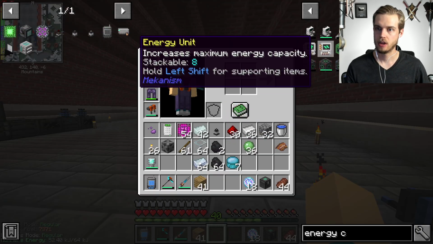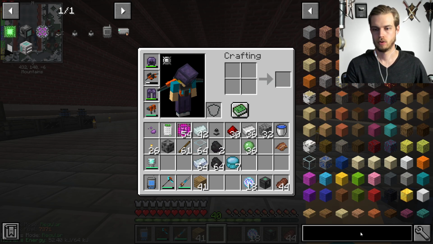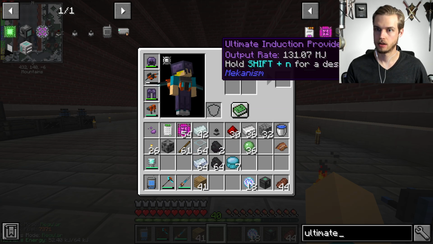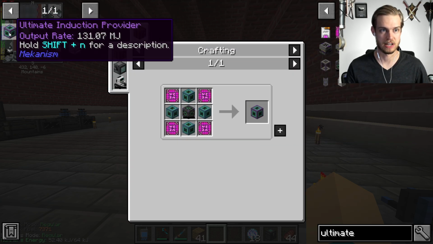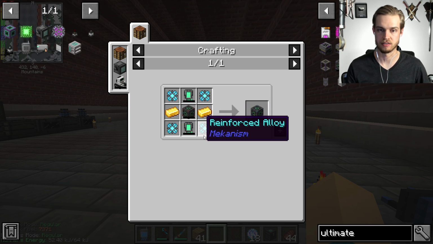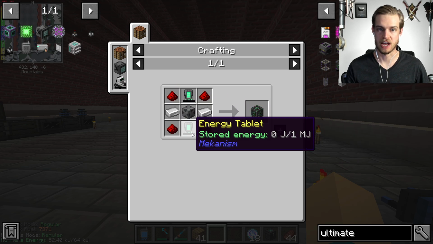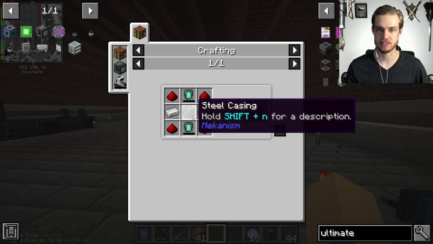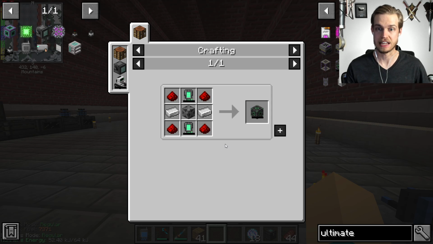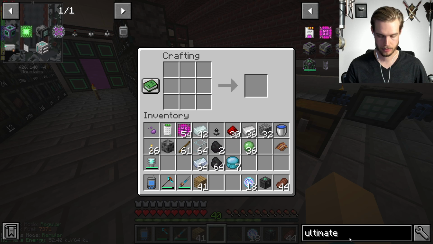So now, remember this, I should probably put the induction provider over here so we can access it quickly. But to make these, I need to be able to make a whole bunch of energy cubes. To make energy cubes, I need these things. So I need 2 energy tablets, a steel casing, redstone, and an iron ingot. And this is going to be just an assemblicator all by itself. So let's go ahead and make another one.